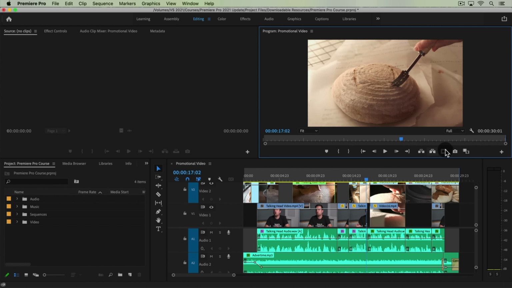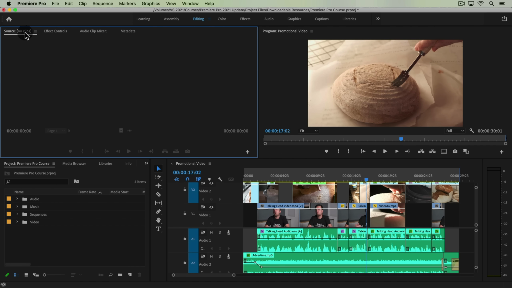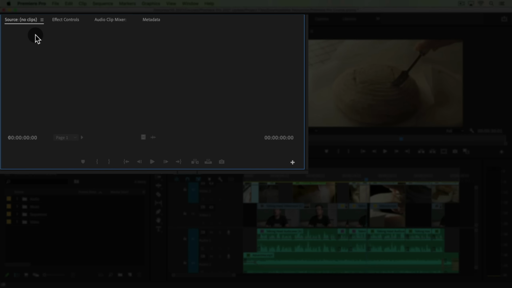On the bottom of here, you have different tools for playback, rewinding, things like that. Other tools that we'll go over in the future of this class as well. And then if we move, going counterclockwise, we have this panel right here. There's a couple tabs in here that I want to show you. The source, this is if we are going through our footage or we want to preview any music or clips from our project panel, we can do that up here.